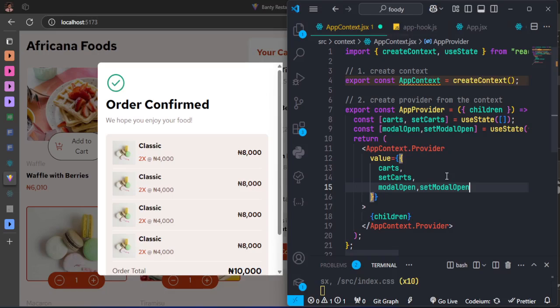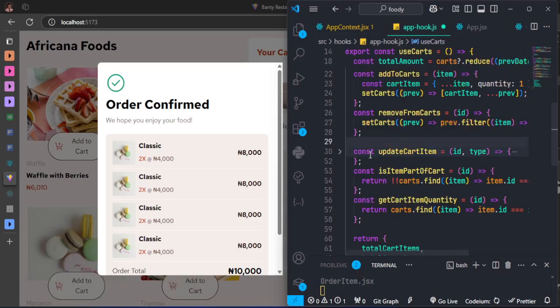So inside this app hook, you can see that we have useCart here. We have this useApp. So inside this useApp, this is where we're going to have it, or let me just put everything under the cart. So it's still part of it, still working with the cart. I will just put everything here like that. So what is it going to do? Or this is what I will just do directly: let me create another hook.